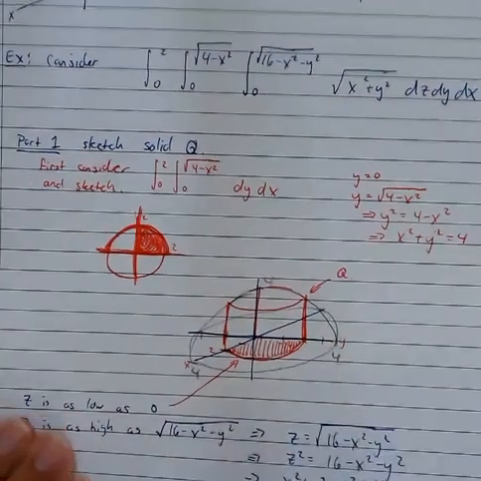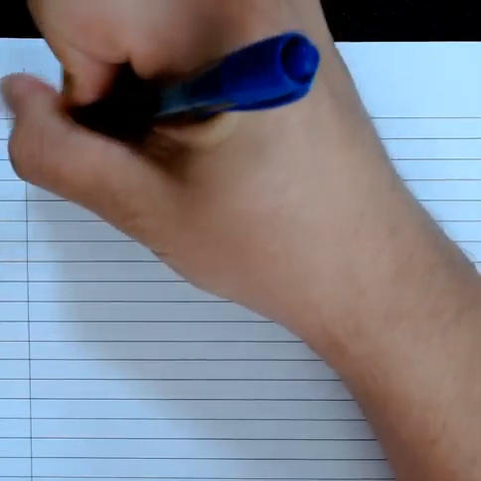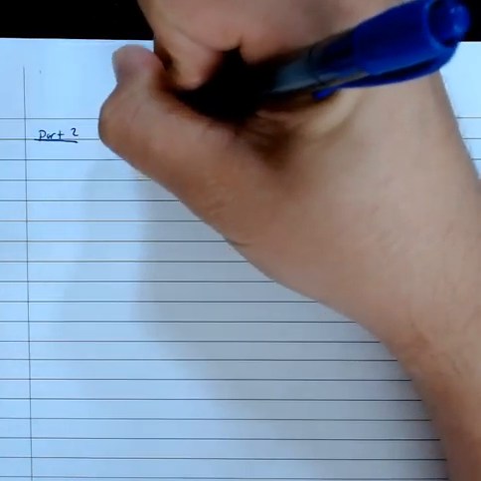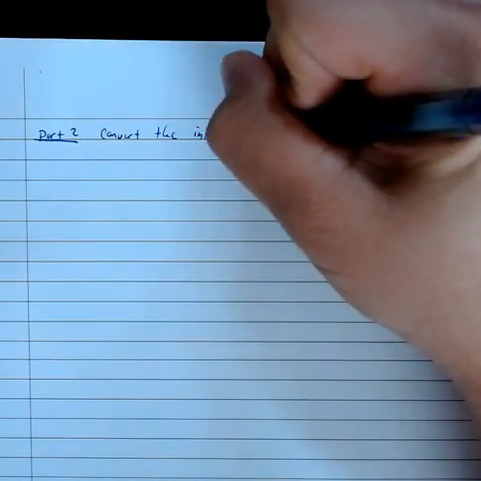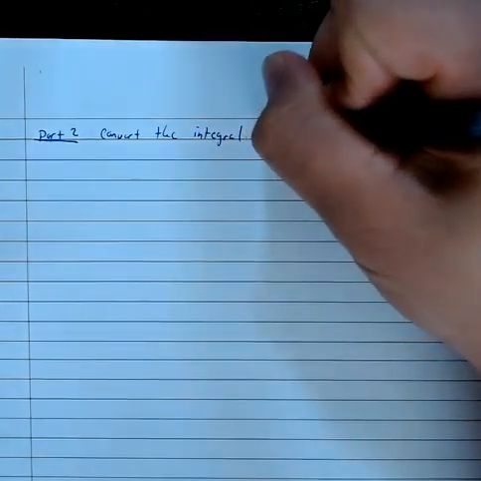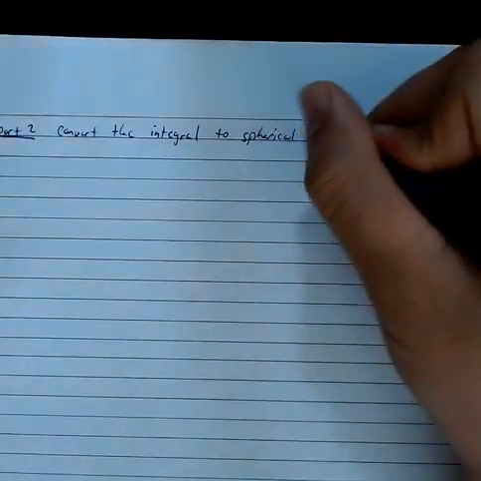All right, so let's go ahead and start off with spherical. I'm just going to redraw my image here, just so that we can have it handy. So part number 2 of this problem is to convert the integral, the triple integral, to spherical coordinates. I'm not asking you to solve it, we're just converting it to spherical coordinates.